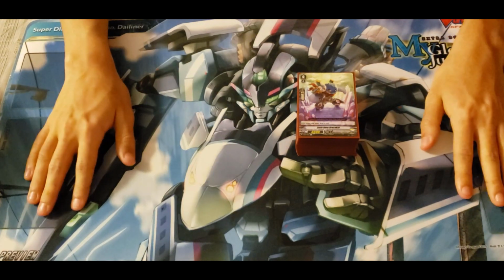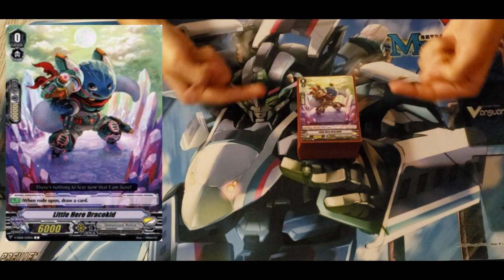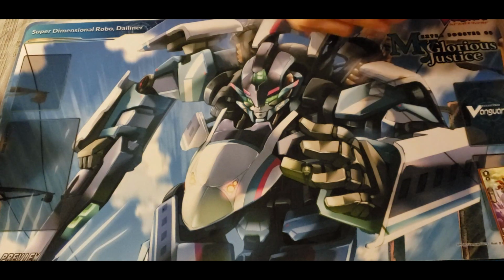Alright, hey guys, Dan back. So we're just going to get into the profile of the standard D-Police. Our starter is Little Hero Draco Kid because I have no fear whenever he is here. That's going to be it.